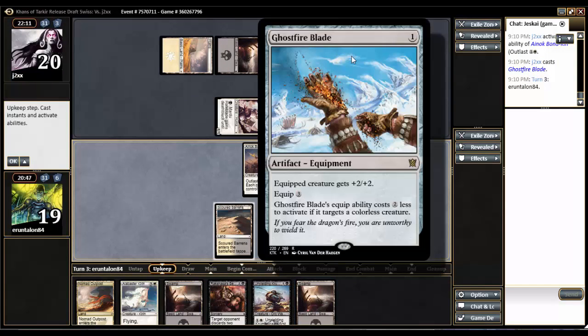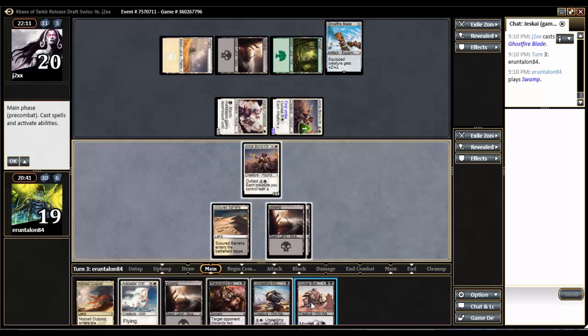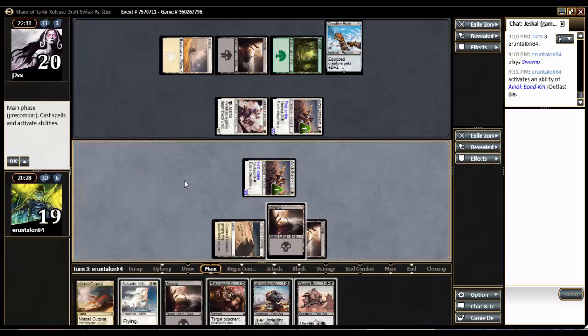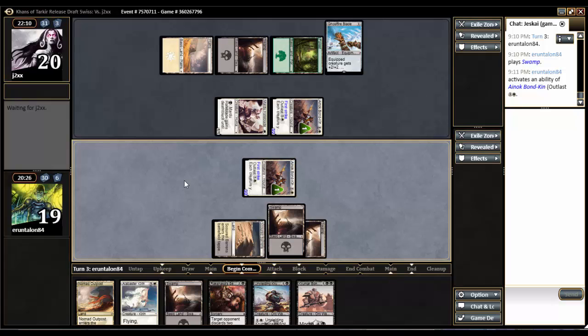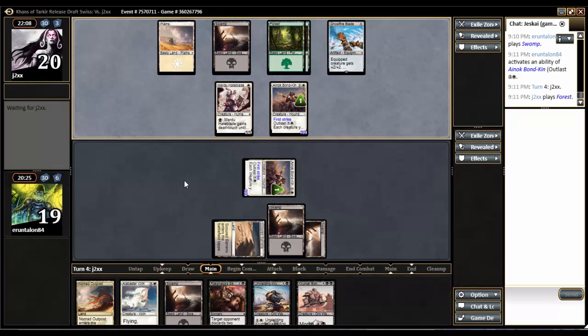Oh, that's awful. Ghostfire Blade is obnoxious. Yeesh. Yeah, I think we just outlast here. That Bondkin is probably going to get the Ghostfire Blade, and it's going to become a 5-4 first strike. That's not good.